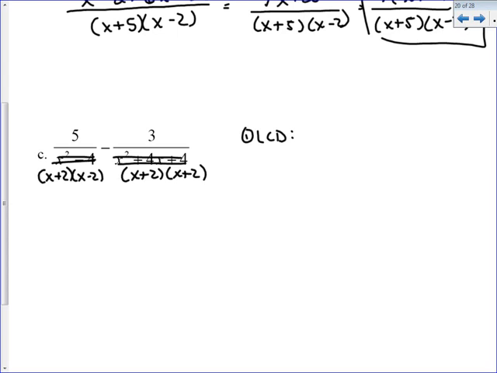So my first factor in my LCD is x plus 2. How many times do I need to include x plus 2? Once, twice? Twice? So how many times do I have x plus 2 in my first fraction? Once. How many times in the second fraction? Which of those is bigger? Got to have it twice. Always the most here. And the other factor I need, x minus 2. And that will cover both of my fractions.